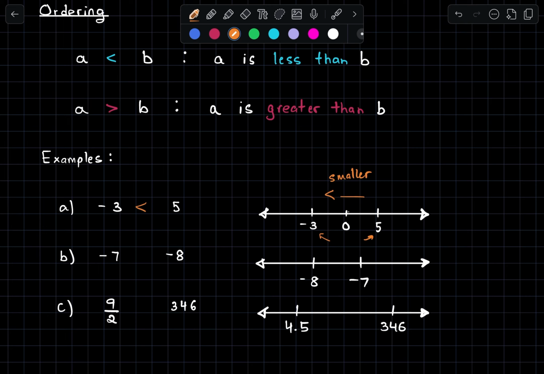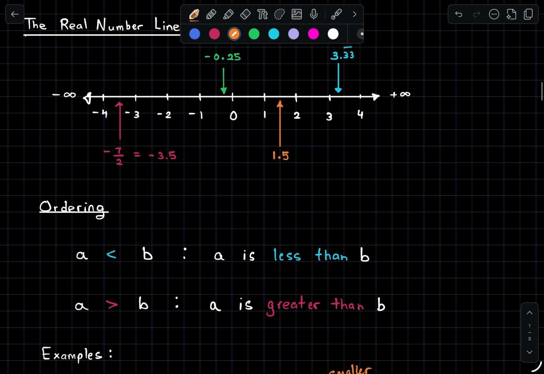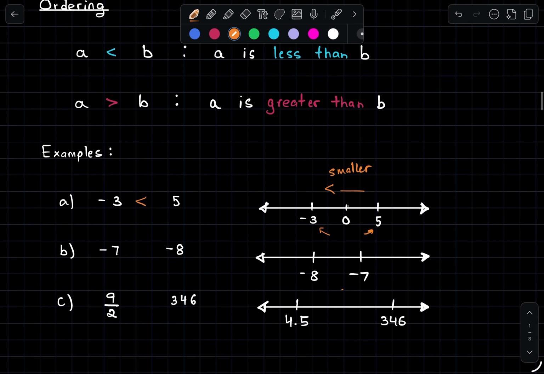Then we've got negative 7 and negative 8. Well, if we draw these, remember, as we go to the left, we're kind of counting down this way, and the numbers seem like they're getting larger, but negative numbers are actually smaller, right? So negative 4 is actually smaller than negative 1. And in the same way, negative 8 is actually smaller than negative 7. But we're going to go off of negative 7 here. So is negative 7 greater than or less than negative 8? Well, it's greater than negative 8. It's on the right side. So we get larger as we go to the right side, smaller as we go to the left side.